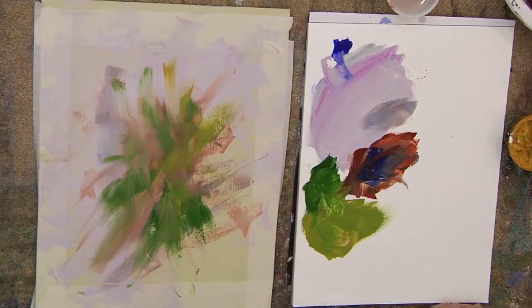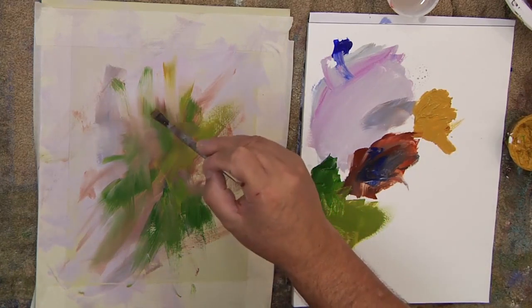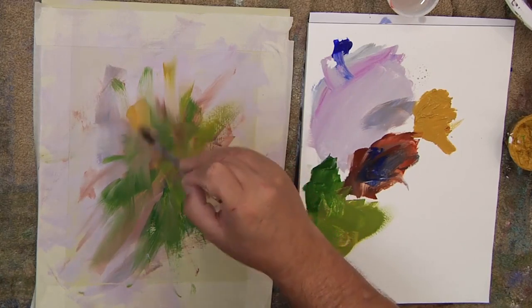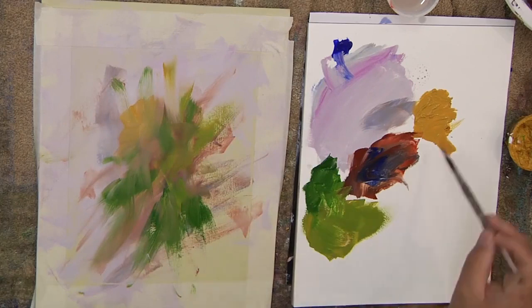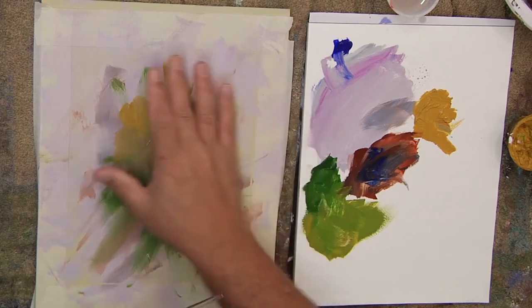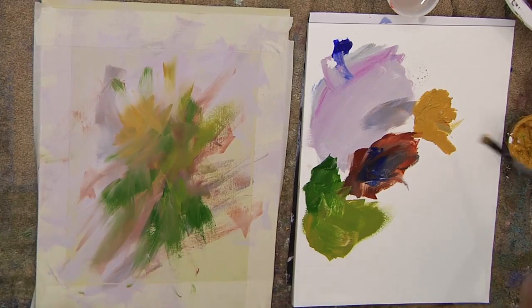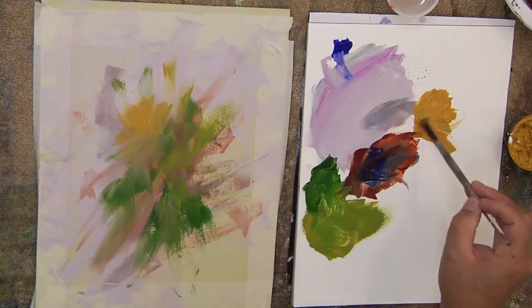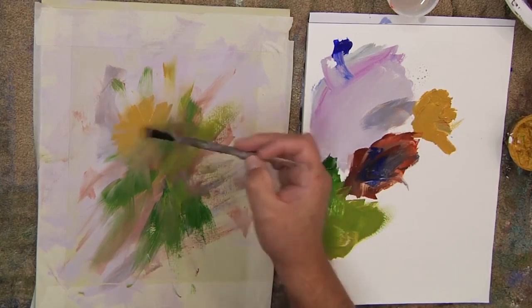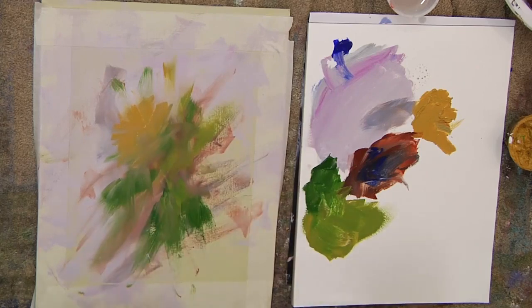Now let's decide on some flowers. I do all different kinds — we'll do little daisies or blossoms here. I'll start with some yellow. There's a lot of yellow over here so maybe I'll put a yellow one right in here to carry that yellow back to this side. I'll just push in and out and start to lay on some of that thick color. Sometimes I'll go through a couple of times, model through, take off some of that color, and then restate thicker color back in. Very light pressure with really thick color puts that on and gives all that beautiful interest.